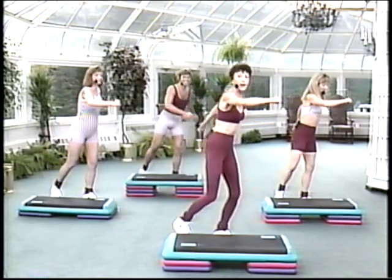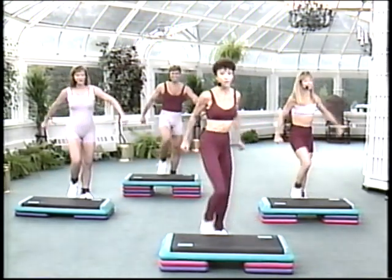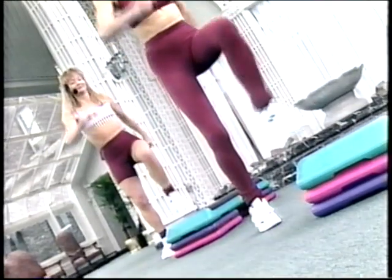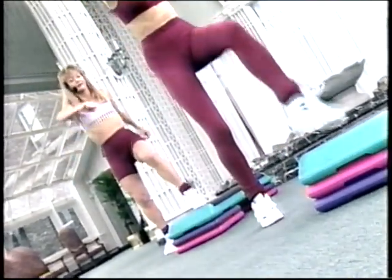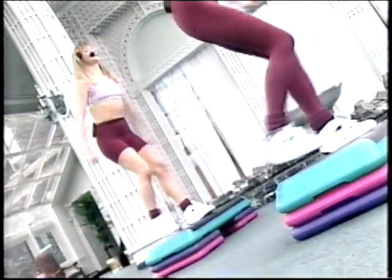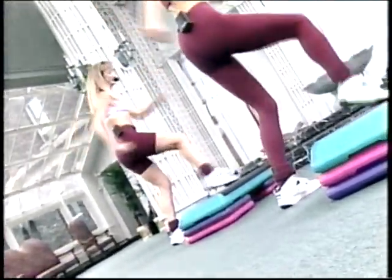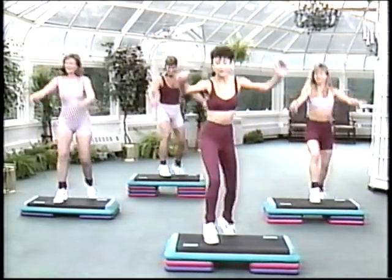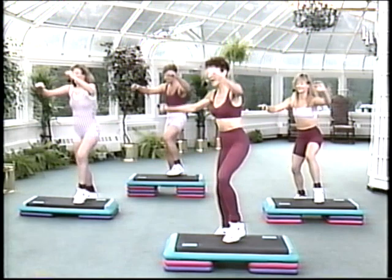Hiccup, hiccup. One, two, three, four. Up, up, down, tap. Again, up, up, down, tap. Hiccup. That's it. One, two, three, four. Up, up, down, tap. Hiccup, hiccup. One, two, three, four. Up, up, and down, and tap.